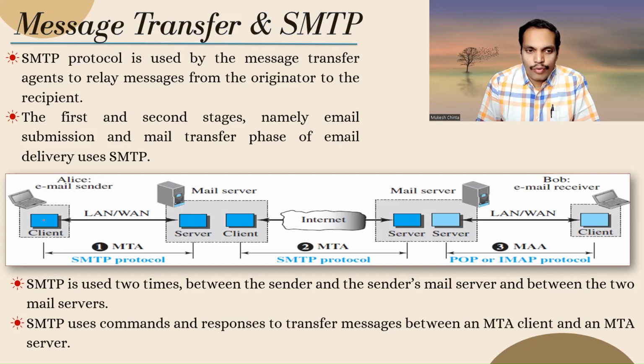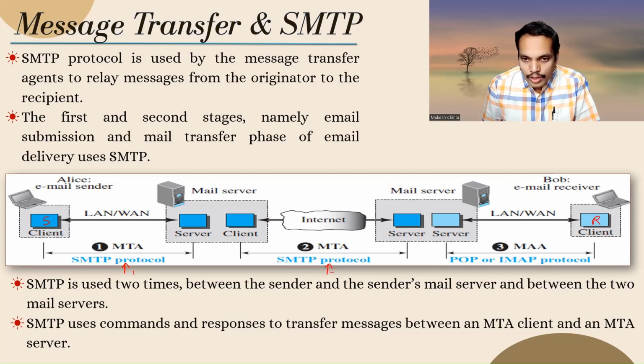Now imagine that you are the sender and you are sending an email to the receiver. You have your user agent, and this user agent composes the email and prepares it for transmission, and then hands it over to the SMTP protocol. The SMTP protocol is actually used two times. The first time is between the sender's client and the sender's mail server, and the second is between the sender's mail server and the receiver's mail server. So first time and second time.